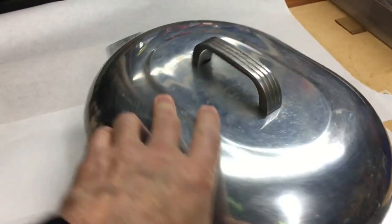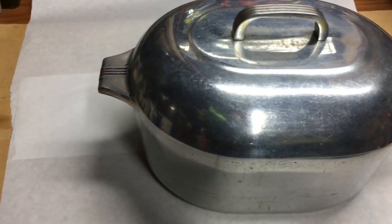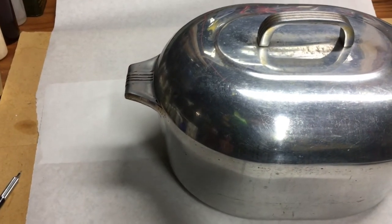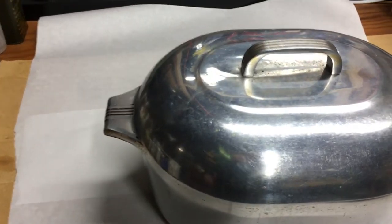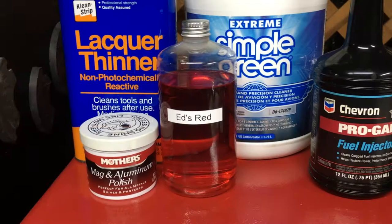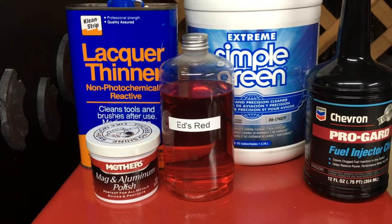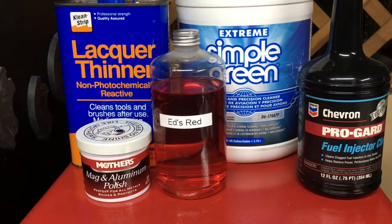Ordinarily, for that kind of residue, you'd use an oven cleaner or lye. But you can't do that with aluminum. That would just dissolve the aluminum. So I've tried many cleaners. Here are just a few of the different things I tried with no success at getting off that brown residue.